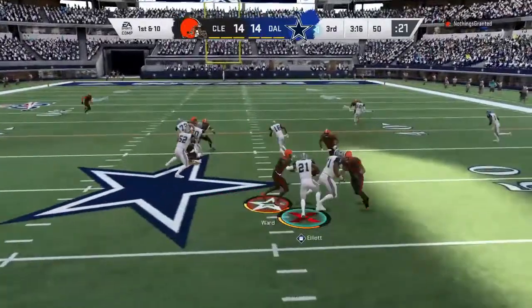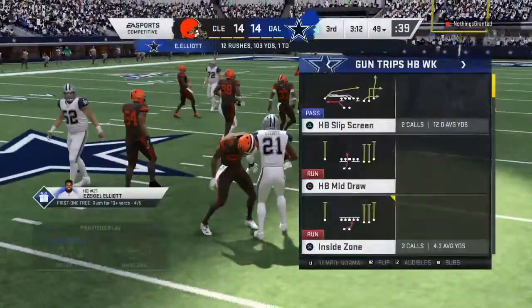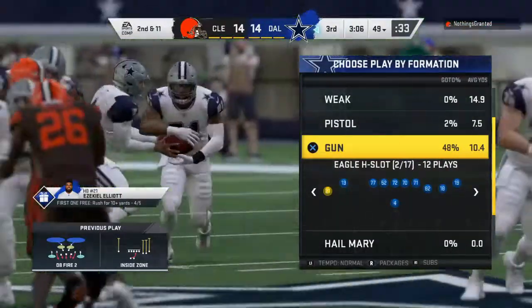A first down carry by Elliott. And maybe a measure of revenge there. He's had his way in this one, but this time they get him behind the line. It'll be a loss of a yard, and it'll be 2nd and 11.